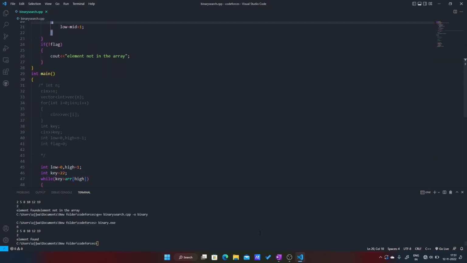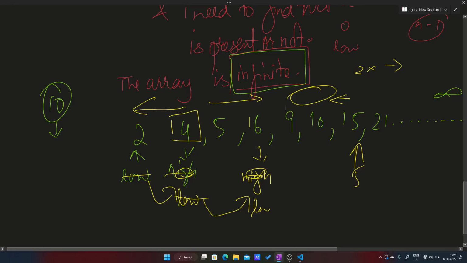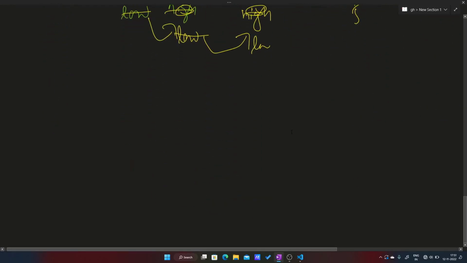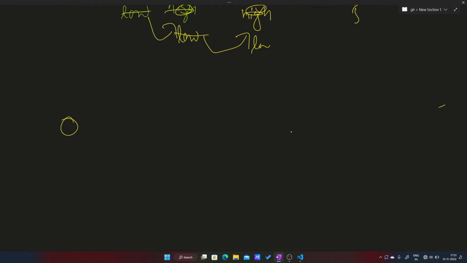So what I'm doing is searching for which search space my element will be in. If this is my infinite array and I'm starting from these 2 points, my element is right here. I'm checking, does it appear in this search space? No. So I'm increasing the search space. Then I'm checking, is it in this search space?